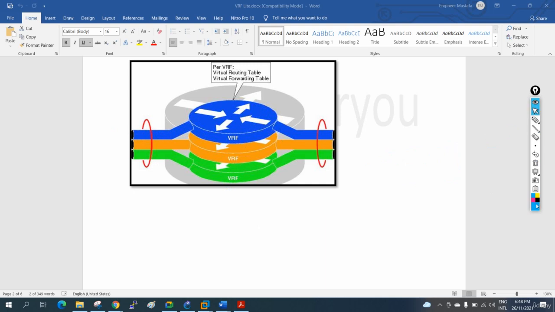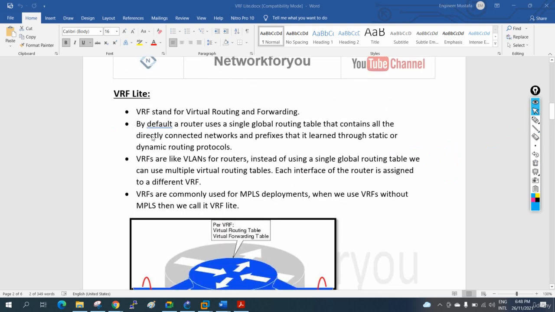So here in theory, if you see what I wrote, by default the router uses a single global routing table that consists of all the directly connected routes as well as whatever routes it learned. All of that will be stored in that default routing table. When we do OSPF, when we do EIGRP, static routes, dynamic routes, what do we write? show ip route.